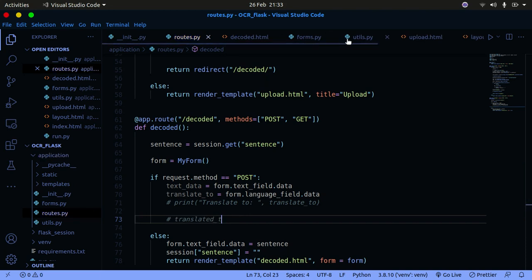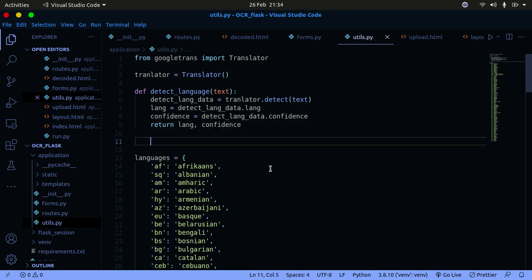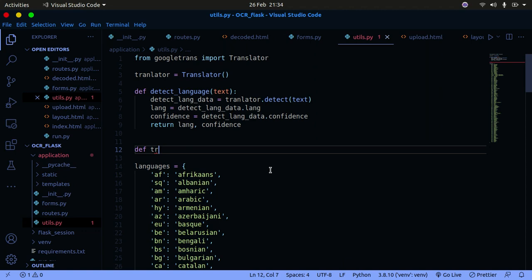What we need to do is go back into our utils, and inside of our utils we need to create a function called translate text that takes in the text and what to translate into, and then does the translation for us. So let's go into our utils file, and we want to write that function to actually translate the text that has been detected from one language into the other. So I'm going to say translate underscore text, and in here I'm going to expect a person to pass in a text and then the destination, like which language the person wants to translate to.